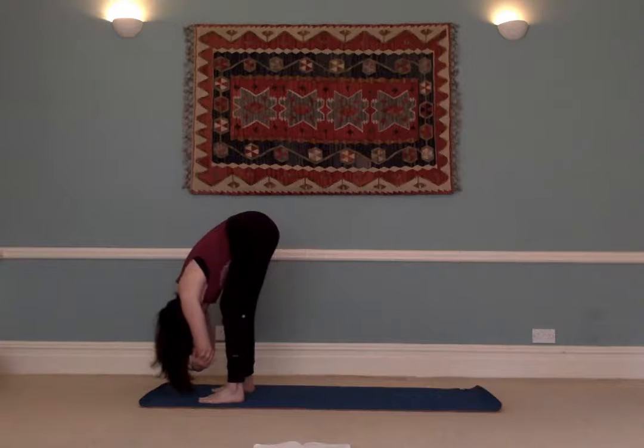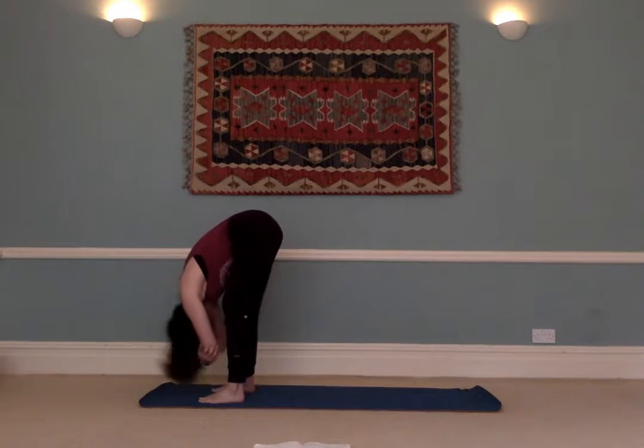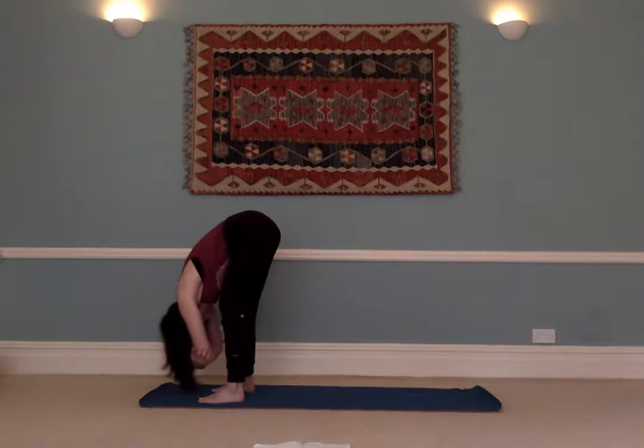Come back to connect to your center. What does my body need? Do I need to swing side to side, shake out in the head and neck? Or does my body actually just need stillness? Let gravity do the work and let the head and hands and arms hang heavy. Last two breaths here.